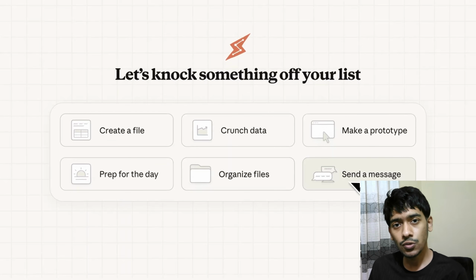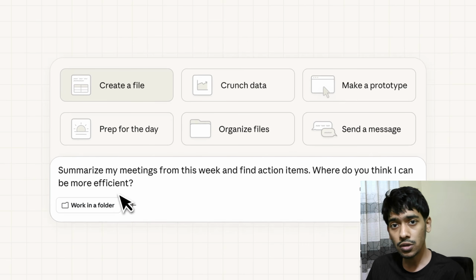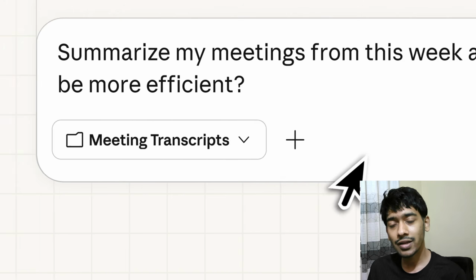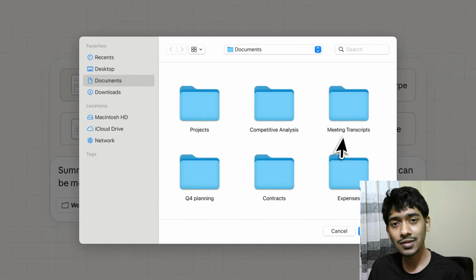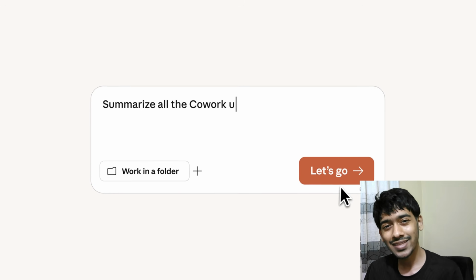For the regular chat, you will just ask a question, and based on that, it will just give you the answers. But for Cowork, you give a job or a task, and based on that, it goes there and does the job for you. In that case, it can get access to your local files and also the connected tools. But the scheduling feature of Cowork takes that to another level.